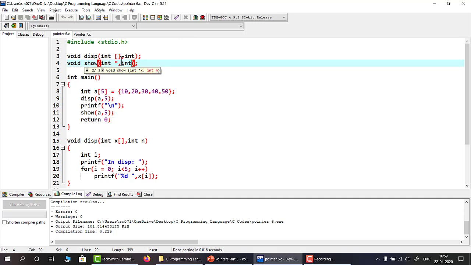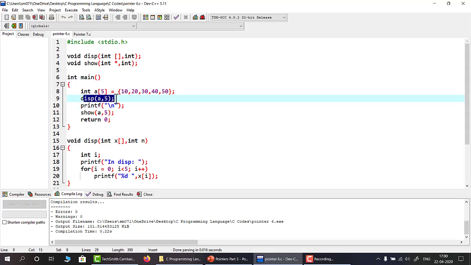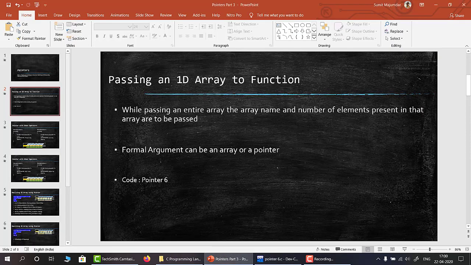Now in the main function we have declared an array A with 5 elements and initialized it with 10, 20, 30, 40 and 50. Then we make a call to the disp function. As we know, while passing an entire array to a function, we should pass the array name because the array name is the base address.